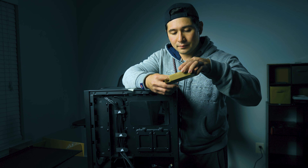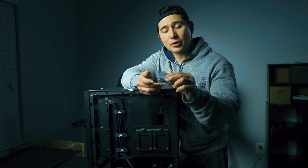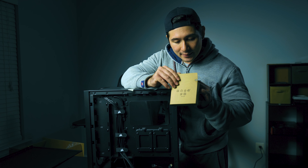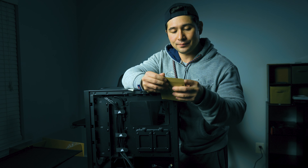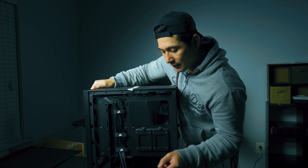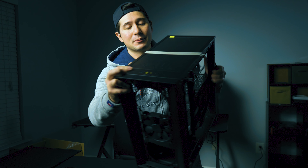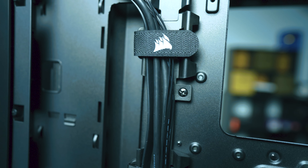I'm going to take off the side panel on the back. The best thing you can do when preparing a case for a build is to have all your side panels and front panels completely off, because it'll make it that much easier when you're building. You want to organize everything neatly so you know where everything is. Inside the drive bay area — which they typically place at the back — you'll find Corsair cable straps for your wiring.